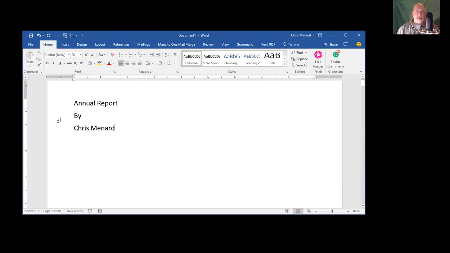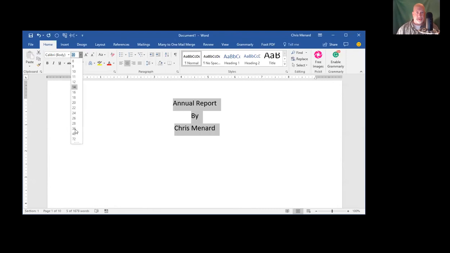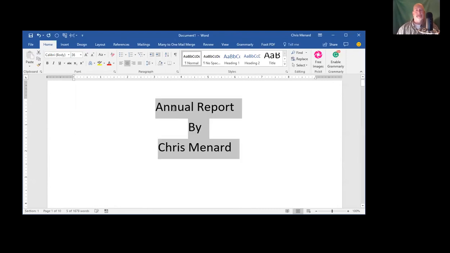I'm on the cover page. I'm going to highlight it. You can center it left to right. I'm going to change it to 36. Here's what's cool. Because page 1 is its own section, if I want to center this left to right, that's easy. But if I want to center it up and down the page, don't do this.